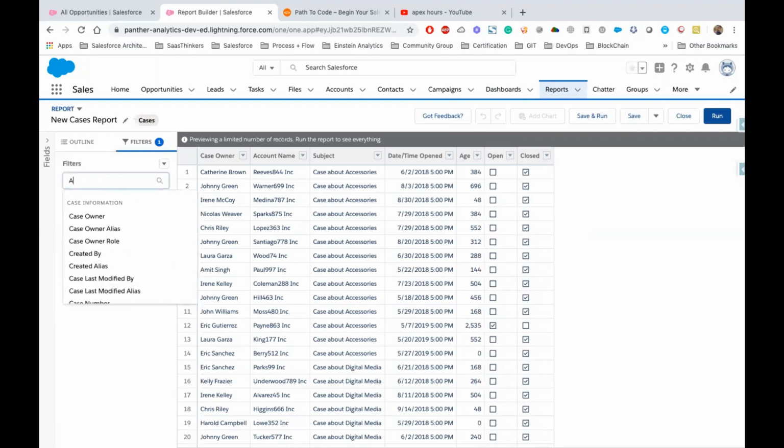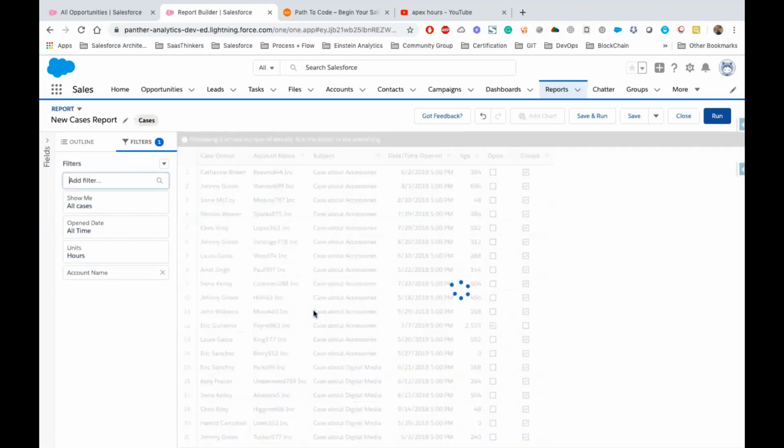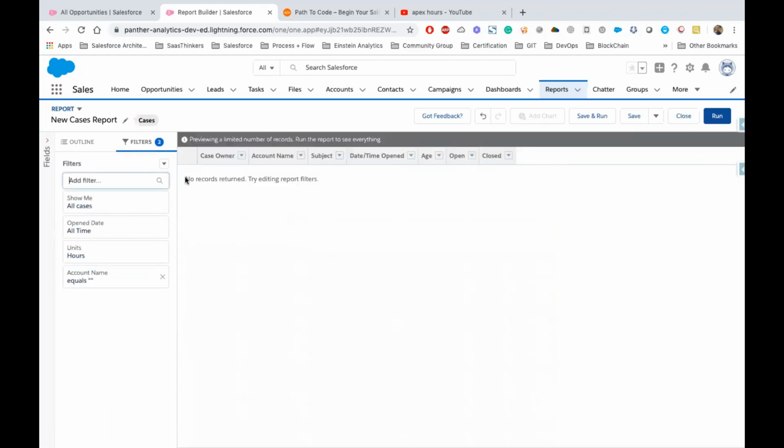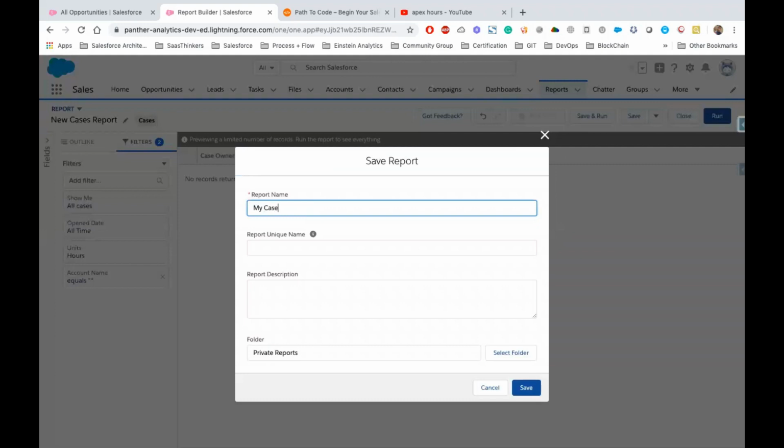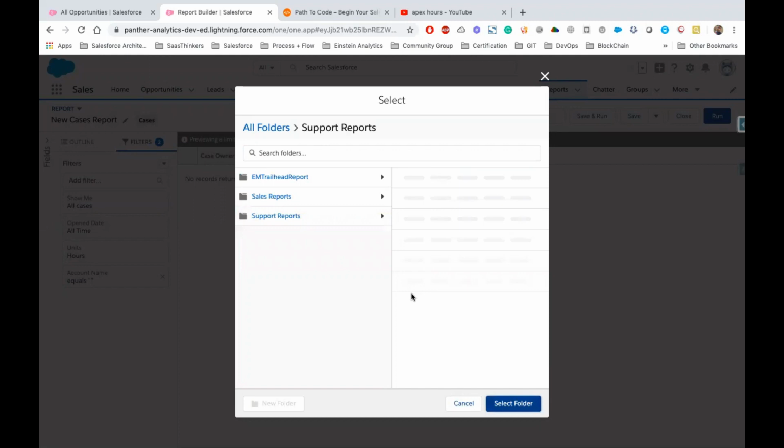So let's add a filter called account name here, and we will not define anything. Just click on apply. You can see that there are no records. Just save this report. We will call it My Cases, and save this under the support reports folder.